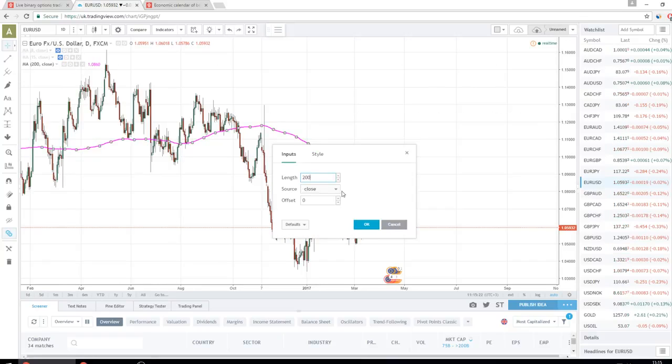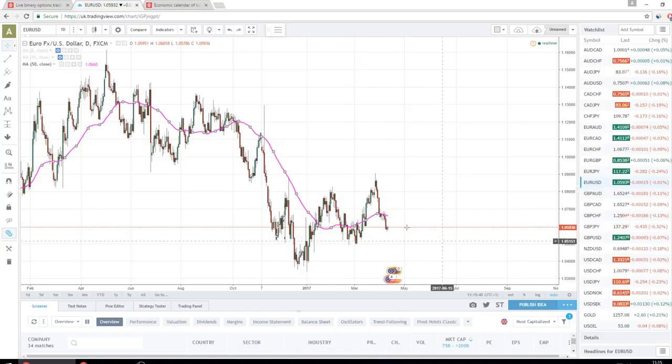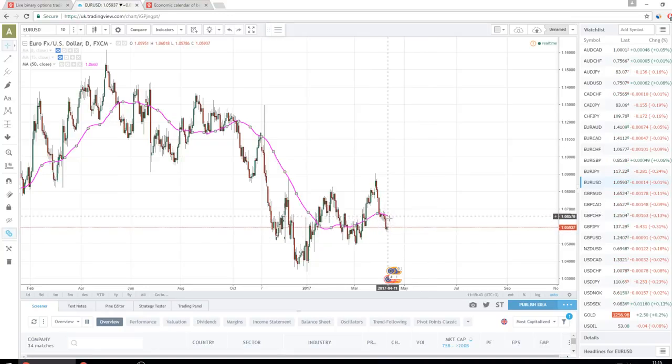Also, if you are using not that long a period, the signal will also be good, though not that strong. So let's say when the price approaches approximately this level, where the moving average also develops, we can make an assumption that it can reflect from it. But if it breaks through, we can proceed to open trades for further growth of the asset that we are using at the current moment.